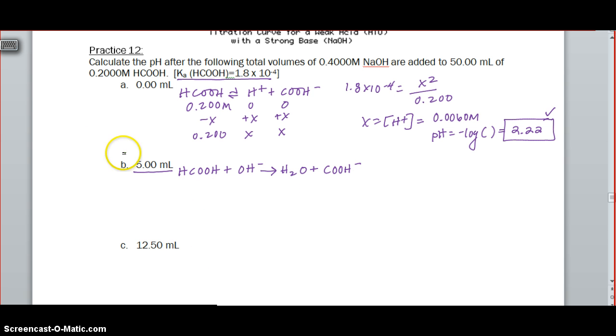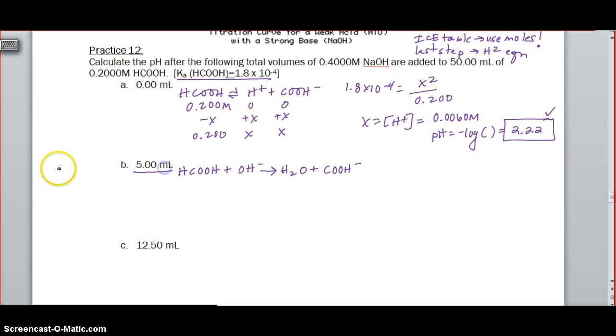Okay, so my suggestion when you do the ice table is to use moles. The reason you want to use moles is because we're diluting, and if we try to work in molarities, it's going to be getting it into molarity and out of molarity, and it's going to be a whole pain. And then the last step is to use the Henderson-Hasselbalch equation to figure out what the pH is. So I'll show you what I mean by that.